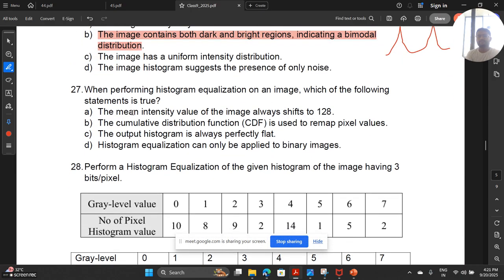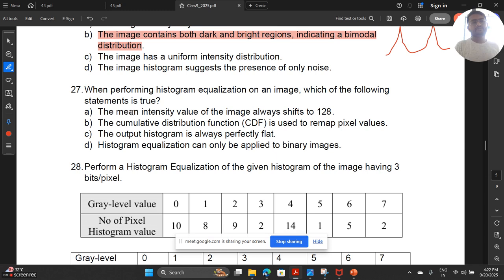When performing histogram equalization on an image, which of the following statements is true? The first one: the mean intensity value of the image always shifts to 128.